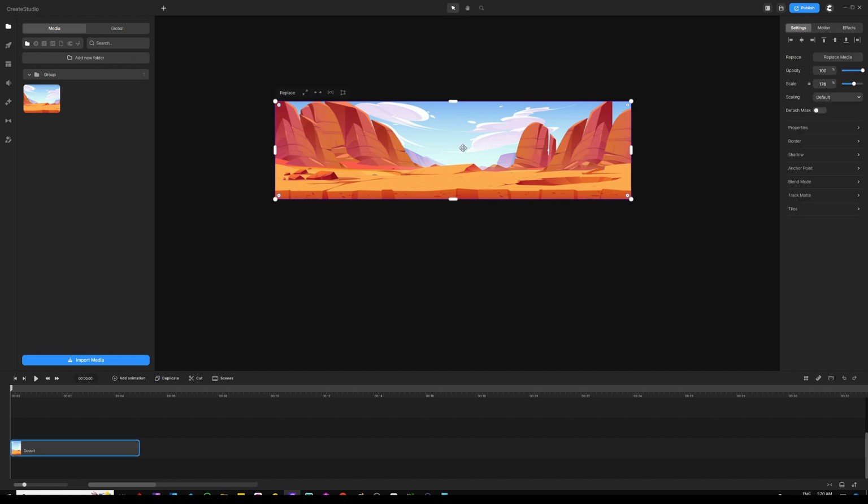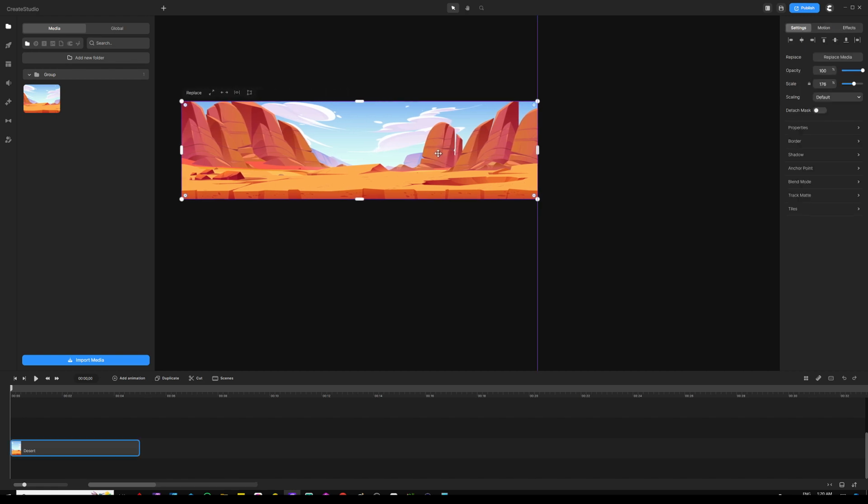And then what I need to do next is simply drag the image and have it start right there. Right, so make sure that it's pretty much lined up with the canvas on the right side, just like that. And then I need to make a duplicate of it. So I'm going to hit Control D, or you can do Command D if you're on Mac OS, to have a duplicate of your image.